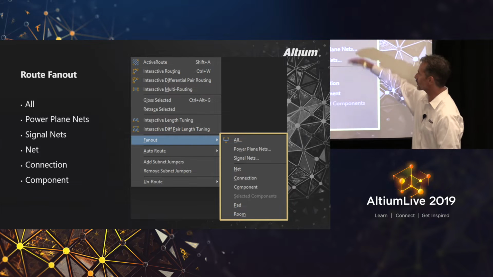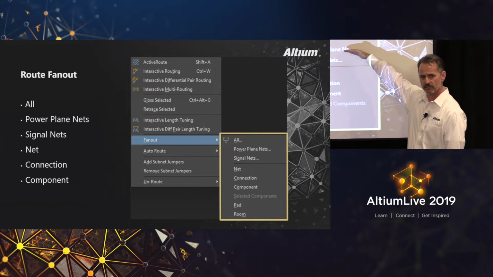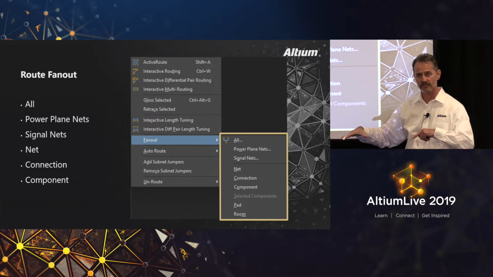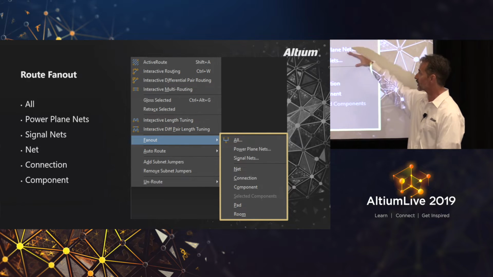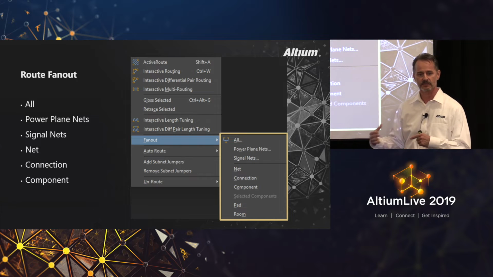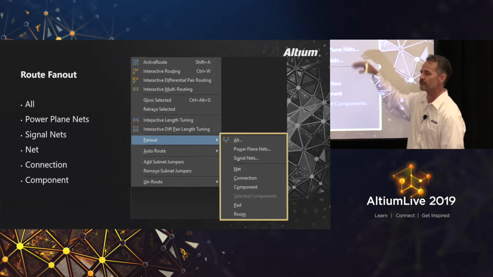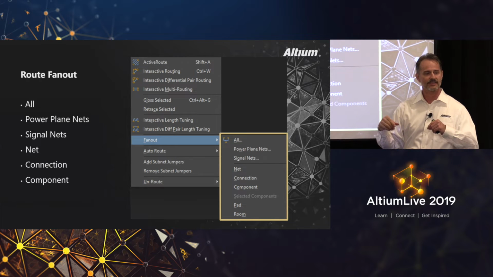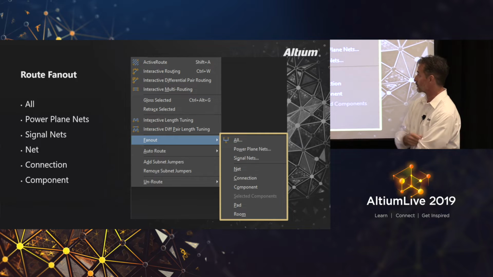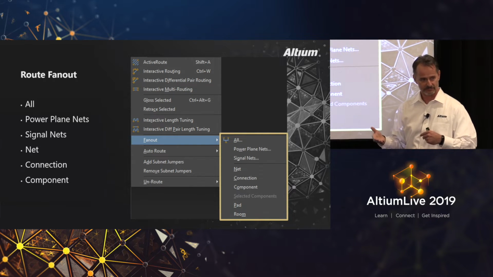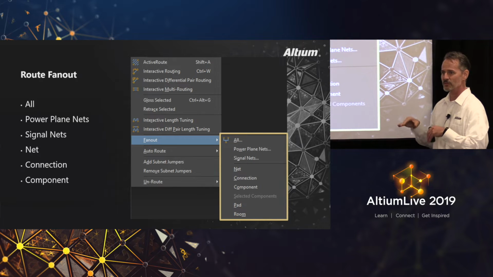I'm not sure how R&D is going to address power nets, because now they're getting signal planes with polygon pours, so they're thinking about different ways, like maybe a mixed layer or something. And typically when you fan out your power planes, it fans out all of your surface mount pads that are associated with a power plane net. And of course, power planes are special layers, but they don't allow routing. So it's kind of one of those catch-22s.